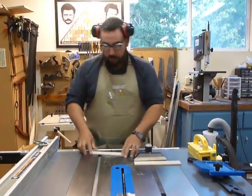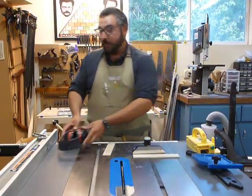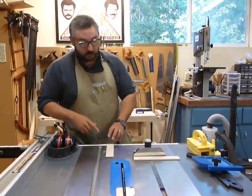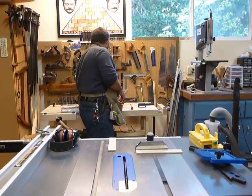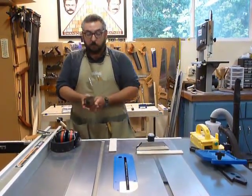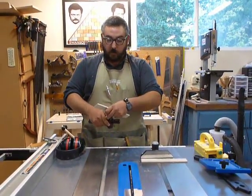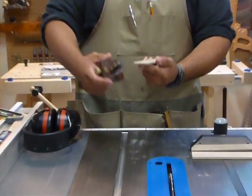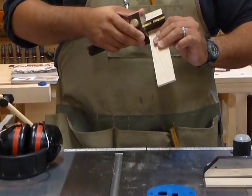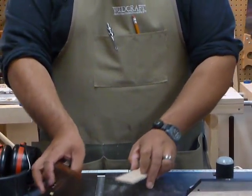Okay, so now for the rest of this, it's going to be really important that we find the center of our piece. Now there's lots of different ways you can do it. You can just measure it and try to do the math. You can use different marking gauges. If you really get into Civil War woodworking, it's going to be worth knowing how to use these marking gauges. And you just put a dot, flip it around, put a dot, and then you try to split the difference. Actually, I kind of eyeballed that pretty close.